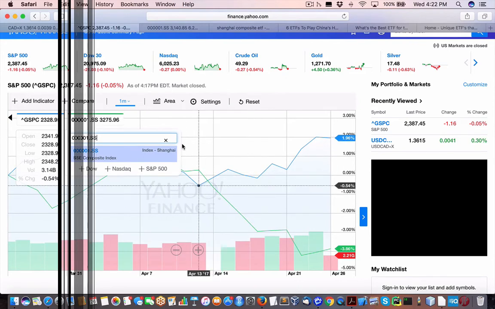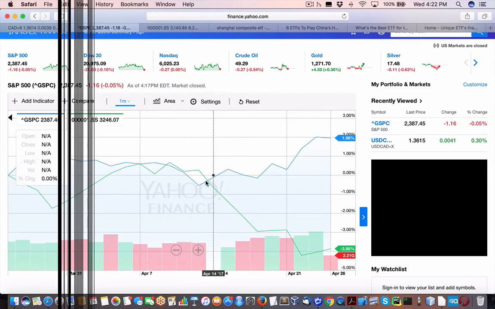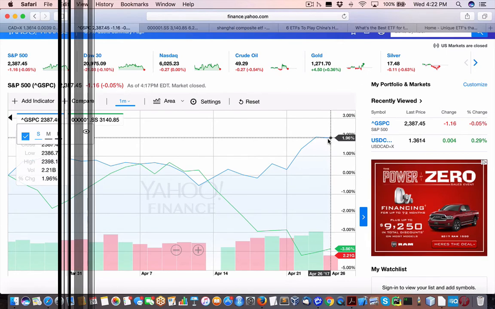oh, here we go. You'll see here, this would be a really nice opportunity to pair trade, obviously. Now, if you were to watch the S&P versus the Shanghai, something to watch here is if the S&P 500 starts to weaken, and this starts to strengthen, that might give an opportunity for a pair trade, because this one's strengthening, this one could weaken. And there are a number of ways to go, again, depending upon the news.